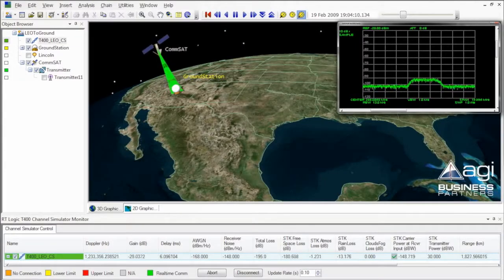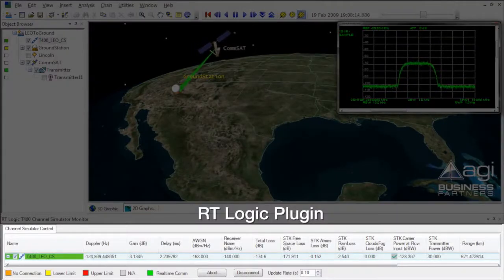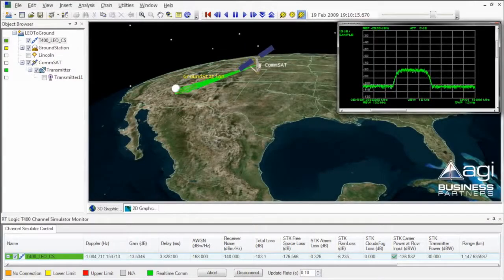RT Logic created an STK plugin so teams could leverage their extensive modeling and simulation investments directly into hardware-in-the-loop simulation. As a scenario plays in STK, the plugin captures simulation data directly from the STK physics engine, commanding the channel simulator to create real-time RF signal environments that precisely match the running scenario.